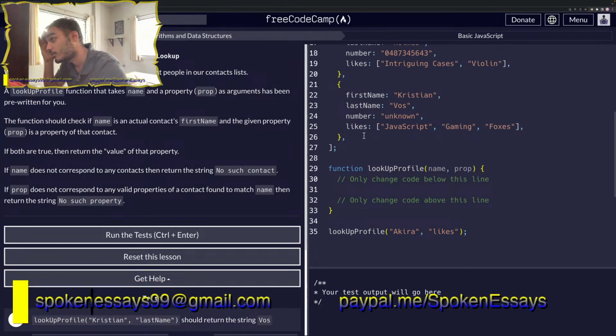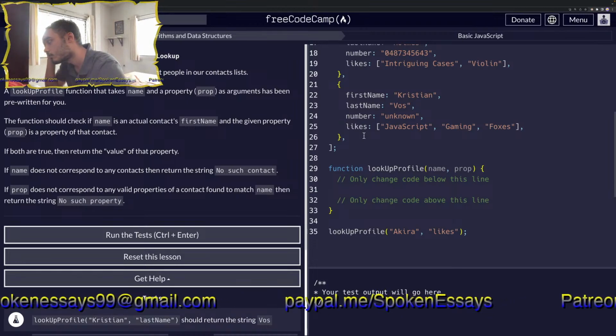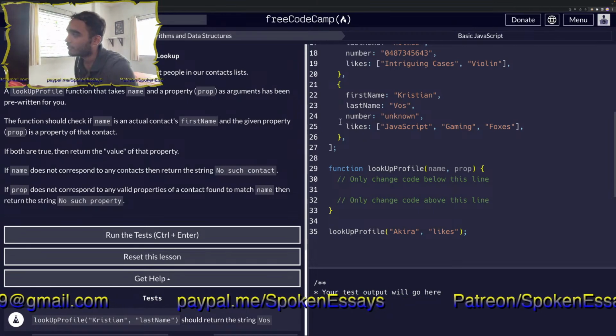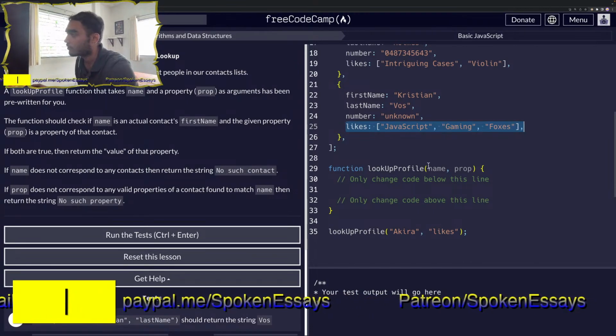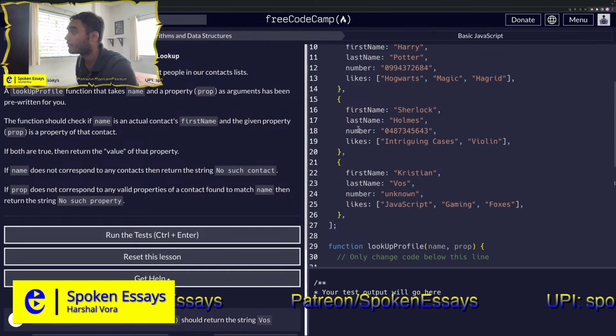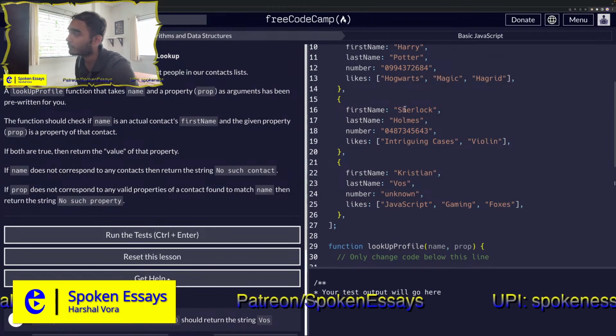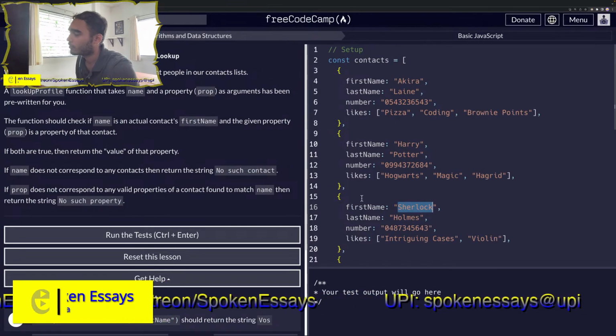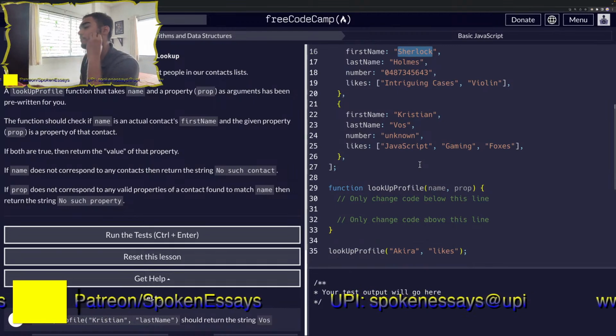And the given property is a property of that contact. Okay, so you are checking whether a property called likes exists or not. In the same way, whether a property called first name does have this as value in this contacts list. Okay.